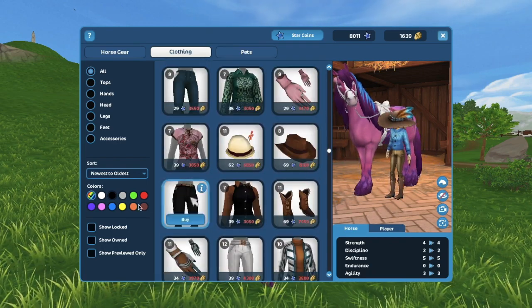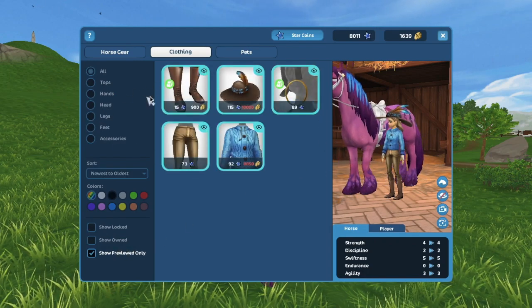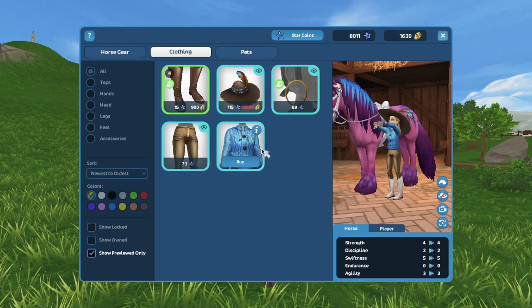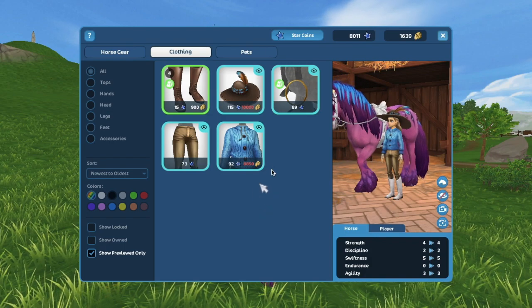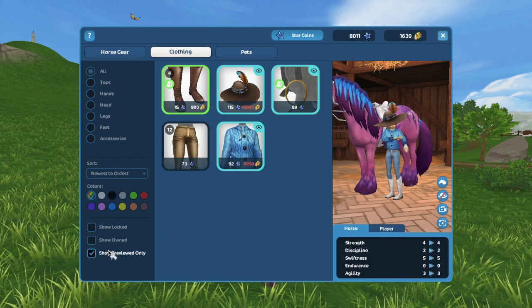So far, okay, let me see. So we've got these boots. Oh wait, I already bought those, so we can take those off. We've got this hat. 150? What? Why? Okay, I didn't want these. What the heck?